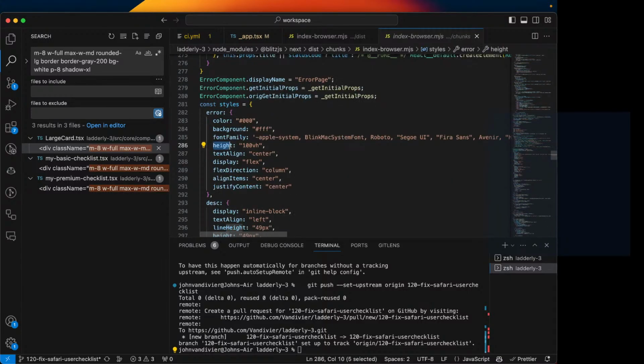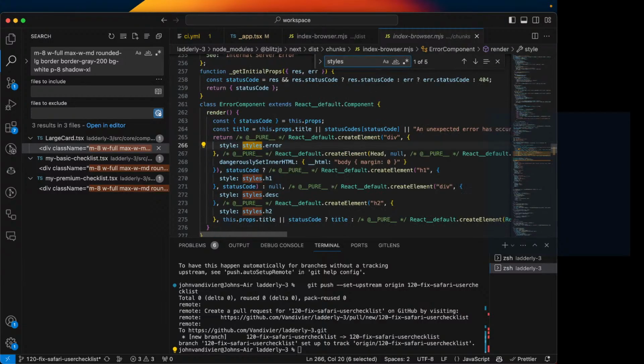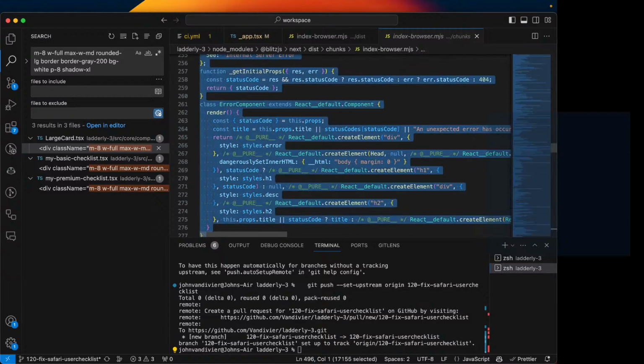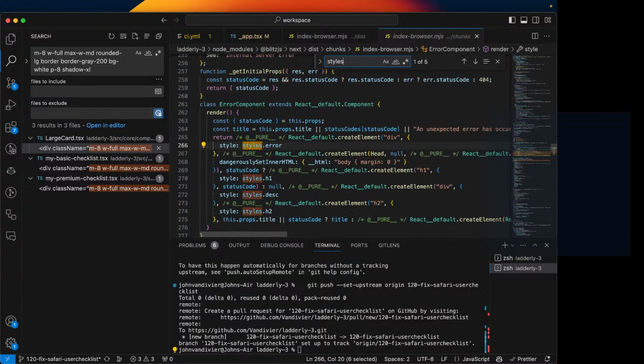So there it is. It's hard coded. So here it is. This is nasty, dude. This is gross down here.